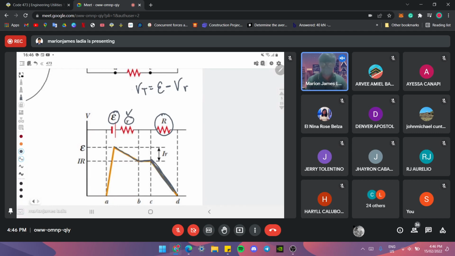Sir, posible bang unlimited yung charge? So napakagandang tanong. Pwede, basta unlimited yung resources mo. So example, yung cellphone mo. Pag nag-charge ka habang gumagamit, okay lang, di ba? Kasi nadadagdagan pa rin yung charge. Ayan. But, in the case of a car battery, hindi mo pwedeng gawin yan.